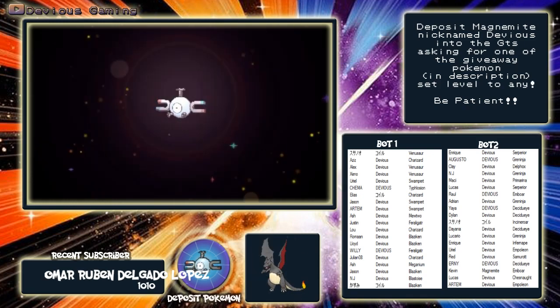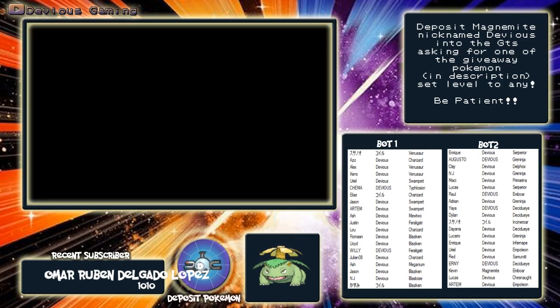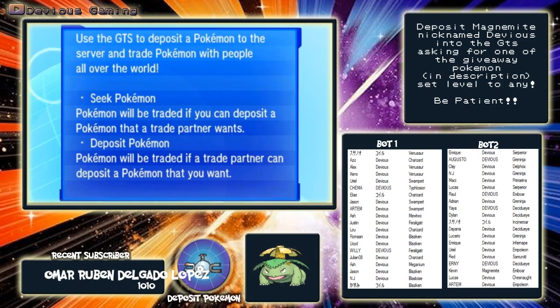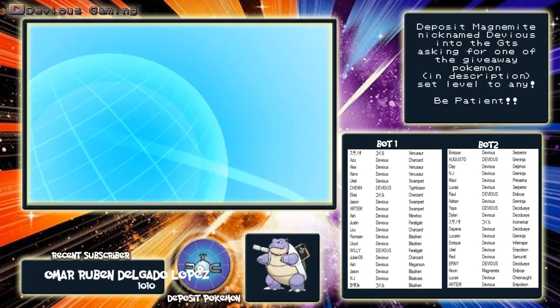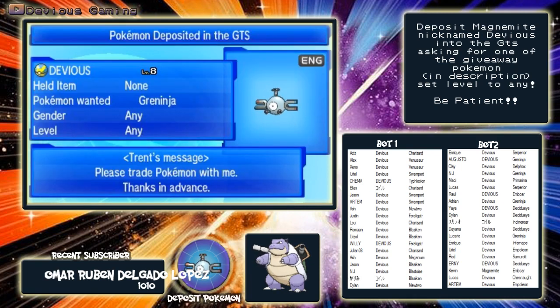Omar, the soundtrack currently playing is the Zinnia Battle Remix from Mega Ruby and Alpha Sapphire. It is a remix done by GlitchxCity. All the music I use in my streams is by GlitchxCity, so head over to their YouTube channel and check them out if you enjoy the music.